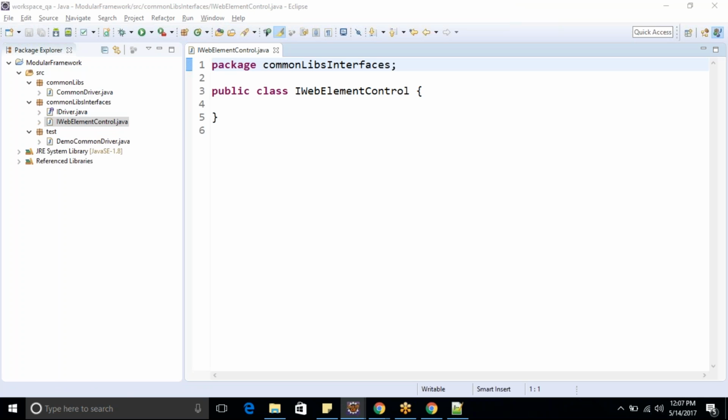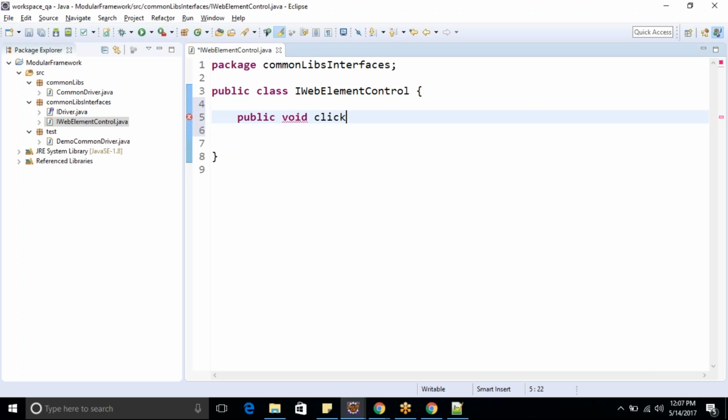What all methods are you going to have in it? First, all the actions. The first action is public void click. Click is one method where you have to click on some web element.